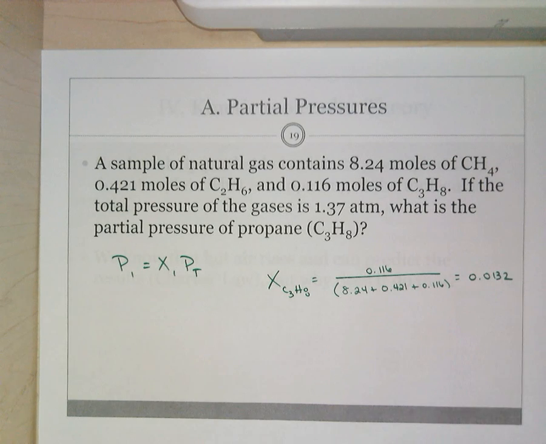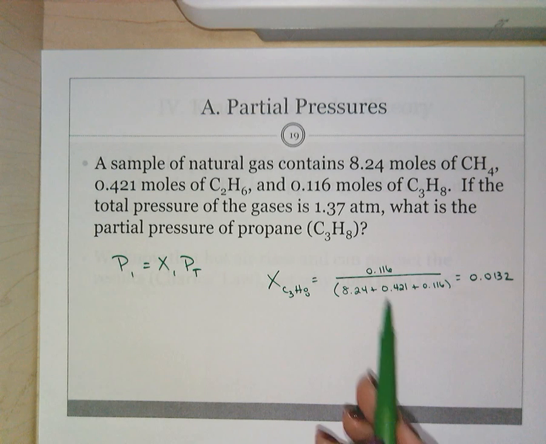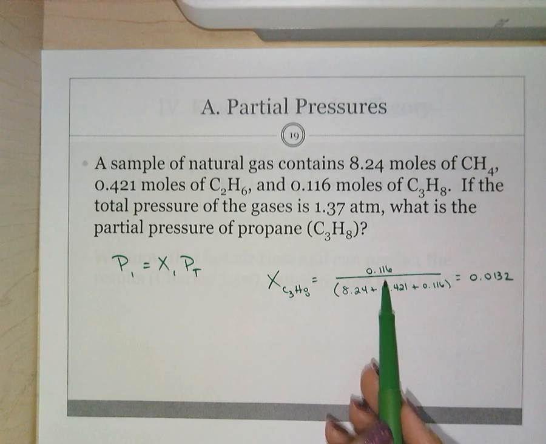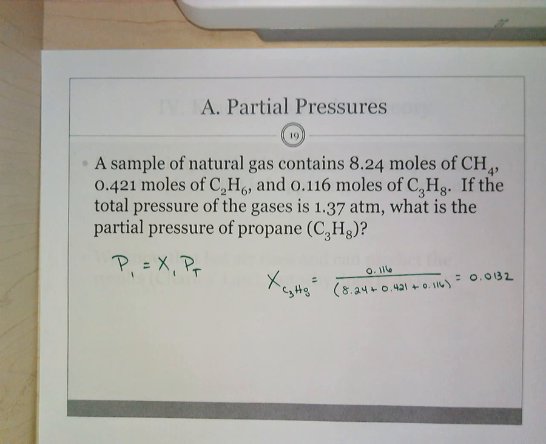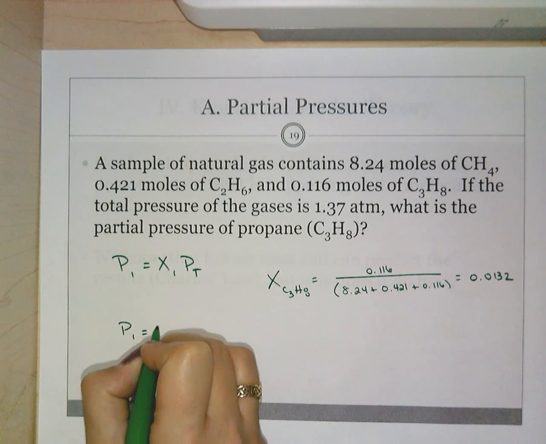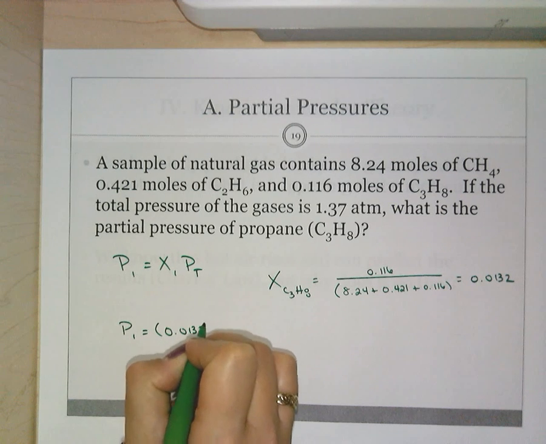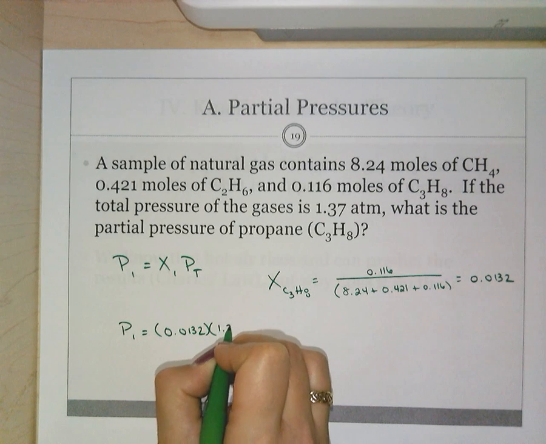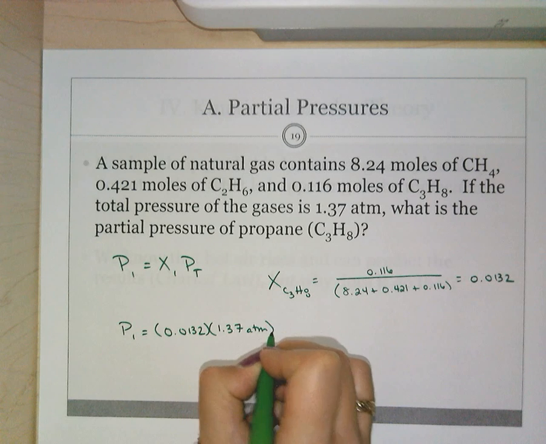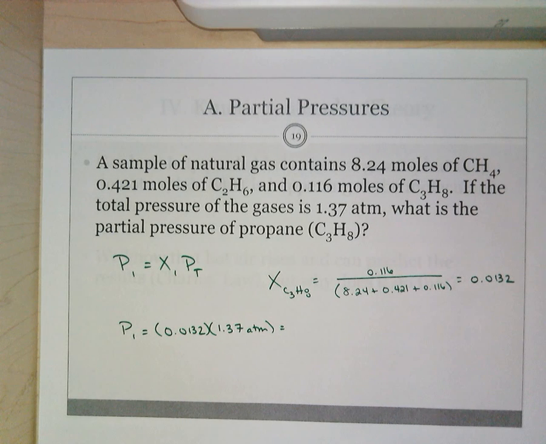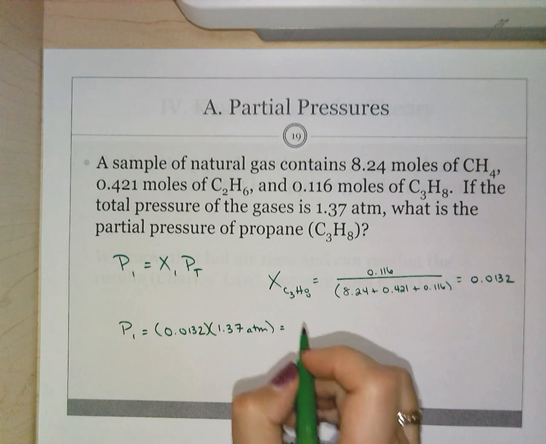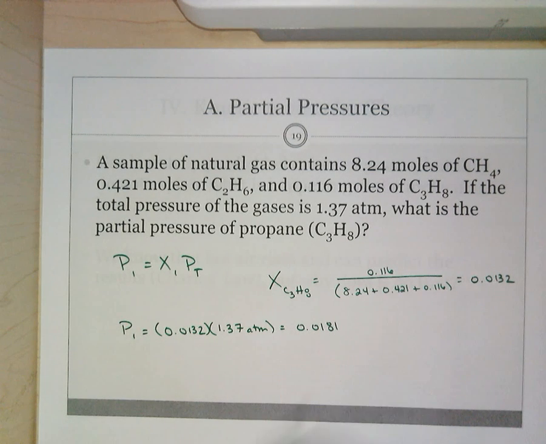Would mole fraction have any units? Where are the units on top of my mole fraction? Where are the units on the bottom of my fraction? Cancel out, no units. So it's moles per mole, so it cancels out, no units. All right, so now we're ready to plug it in. And what would be the units of my partial pressure? In this case, atmospheres.